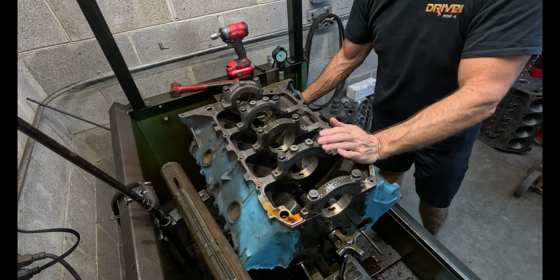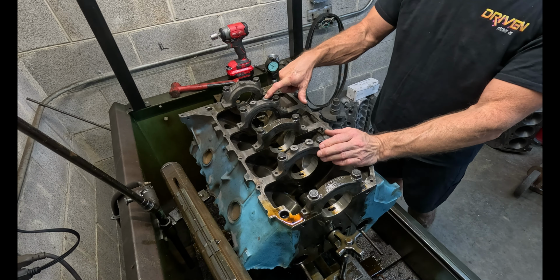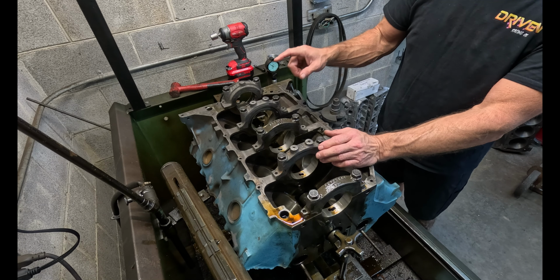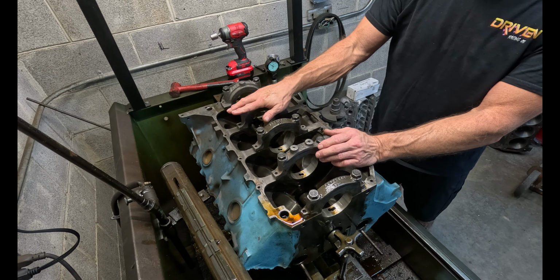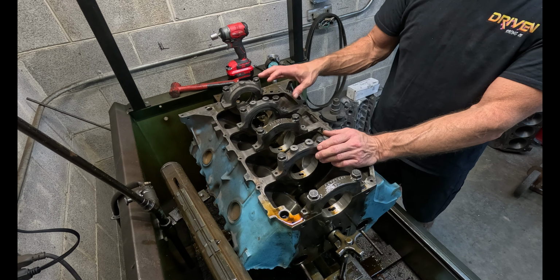So we still got about 1.5 thousandths to go on all of them but this one. And this one is already to size. And so I'm gonna cut this one again by itself and then get it closer to these.